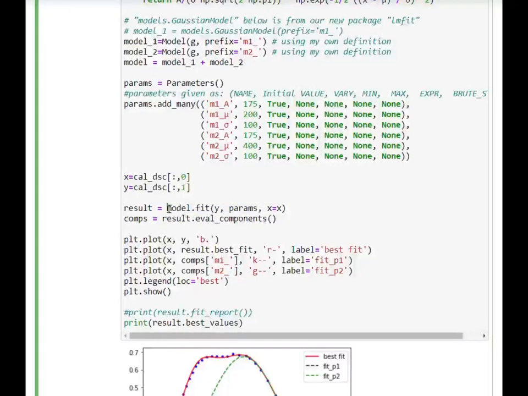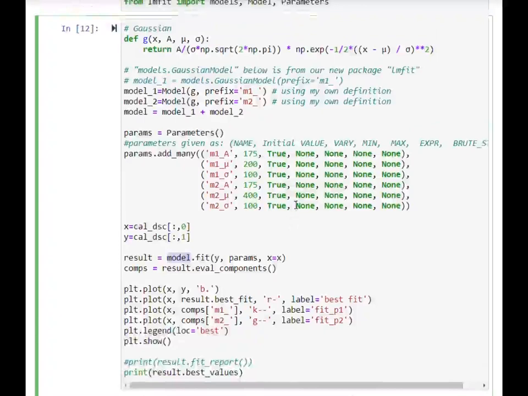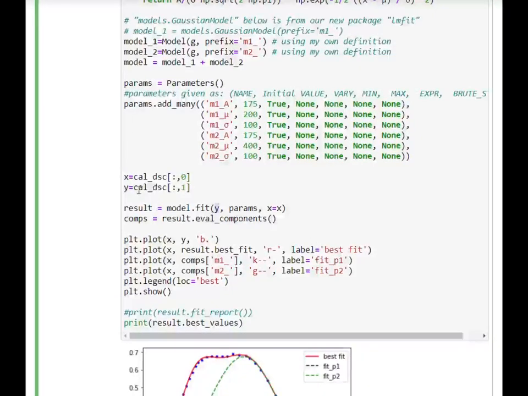So here is the model, so we're telling it what model we're using. That's where we've defined it here. And then applied to that model is the fit. This is the fitting routine. The y values are given first in the fitting routine. The parameters are defined as we did up here, so we just pass params.